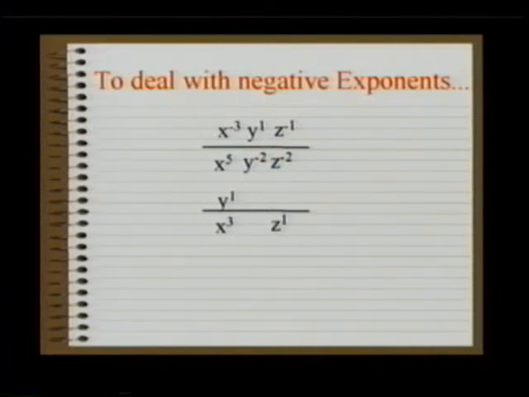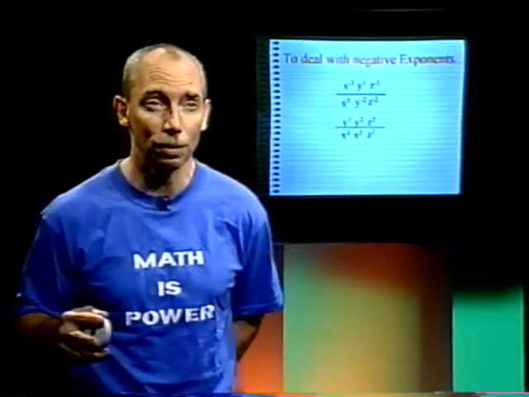Now he's positive. Okay? X to the 5th, stay right where you are, Buford. You're already positive. We'll reciprocate y to the minus 2, put him upstairs. And z to the minus 2, put him upstairs. Now we'll just complete the problem using my normal rules of exponents. Let's see.